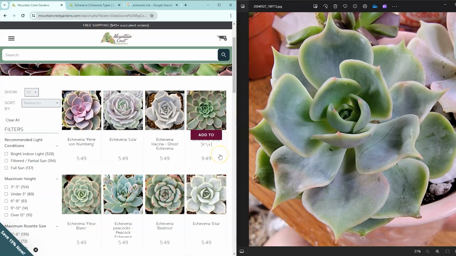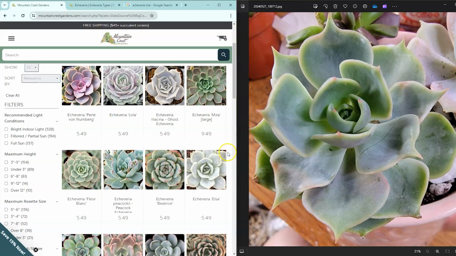Now, spoiler alert, I am not 100% sure on the ID of this plant, and that's exactly why I wanted to show this particular plant to you. I want to point out that if you just figured out that this was an Echeveria, that's likely going to be enough information for you to learn how to care for it. You'll start to learn that Echeveria are very prone to rot, so you really want to make sure that your soil is drying out quickly.